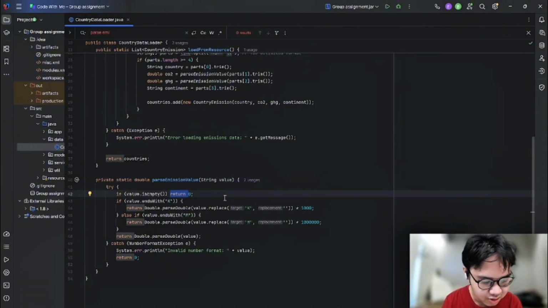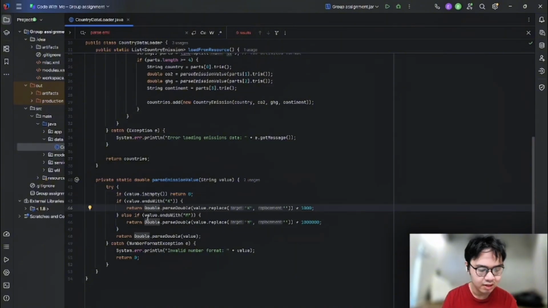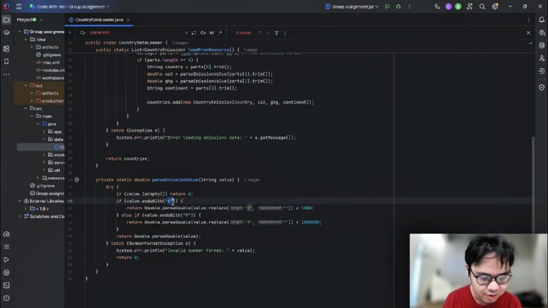This method handles values like 2.5k and 1.0m. It checks the suffix. If the value ends with k, it multiplies the number by 1,000.